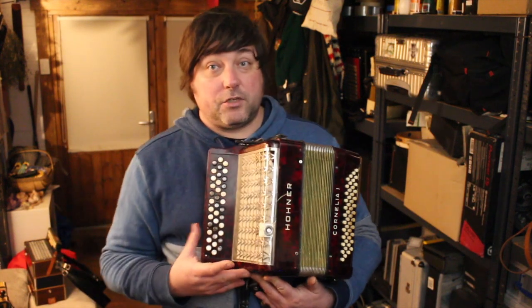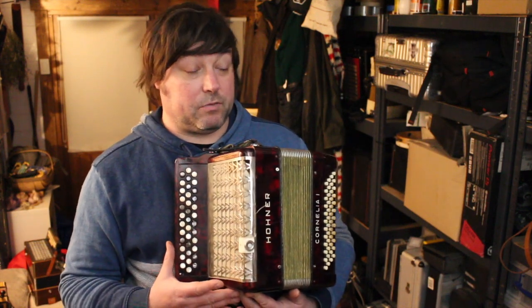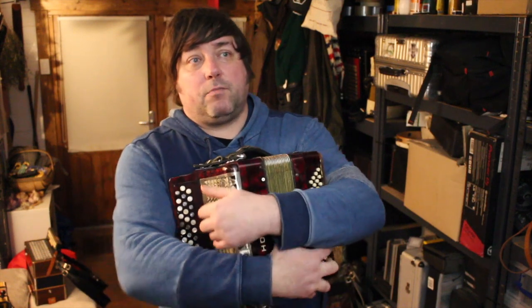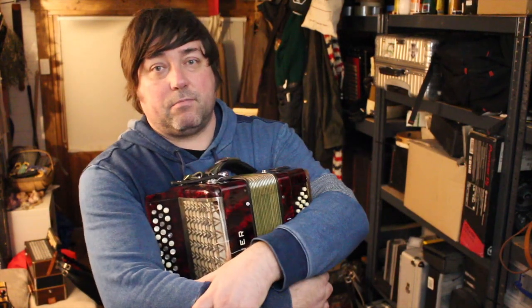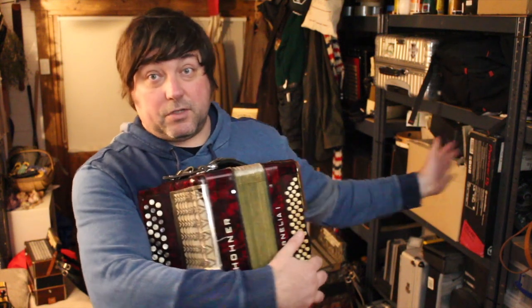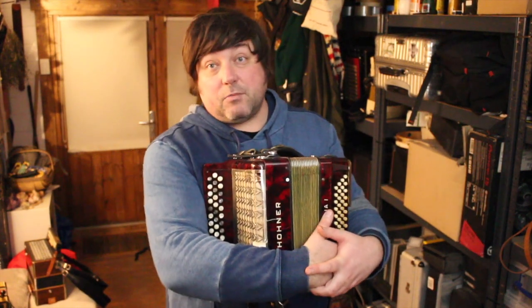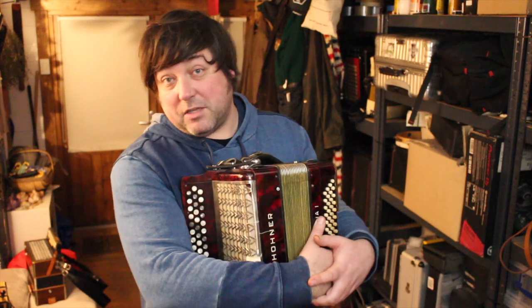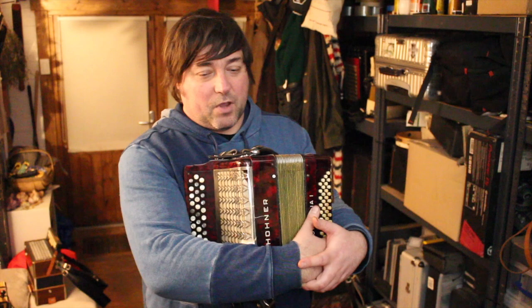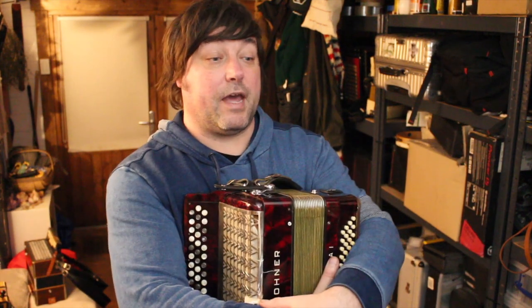The Hohner Cornelia system really allows me, as a professional musician, when someone comes and asks me to play a particular piece of music, it's not really their job to work out what keys melodeons normally play in, so it's my job to have the instruments that I've been showing you in all the outlandish keys. But there still sometimes comes a time when someone says, can you play this one? It's in C sharp major, or something like that. And I thought the Cornelia would sort me out with that because it's fully chromatic on both hands.